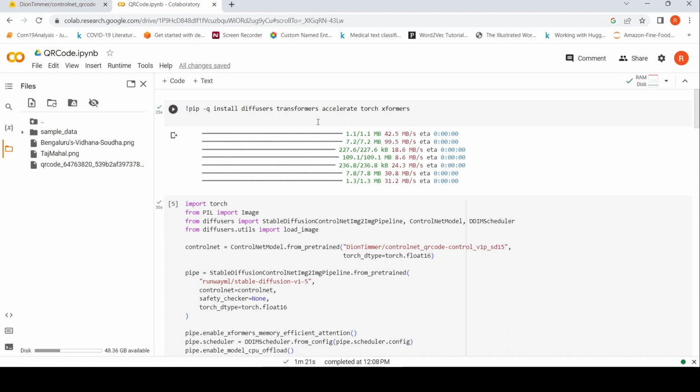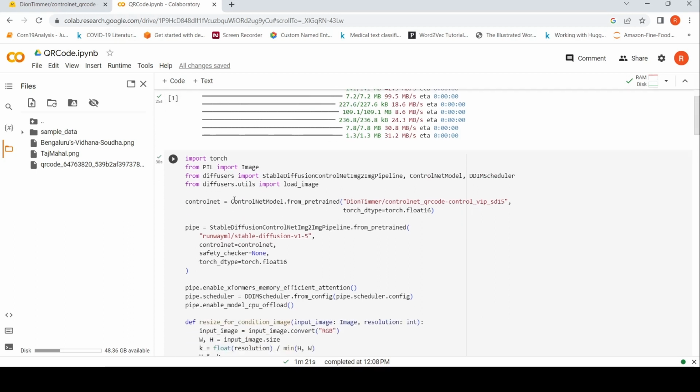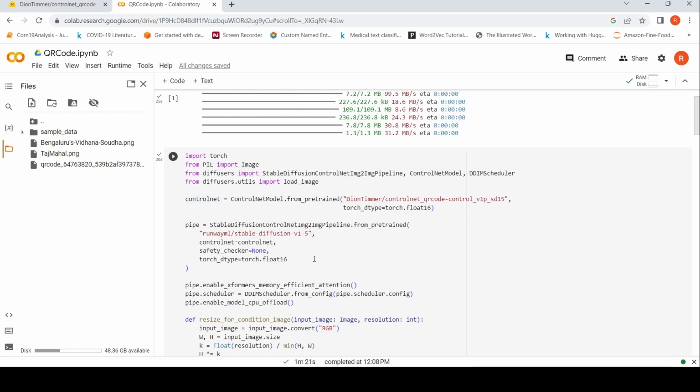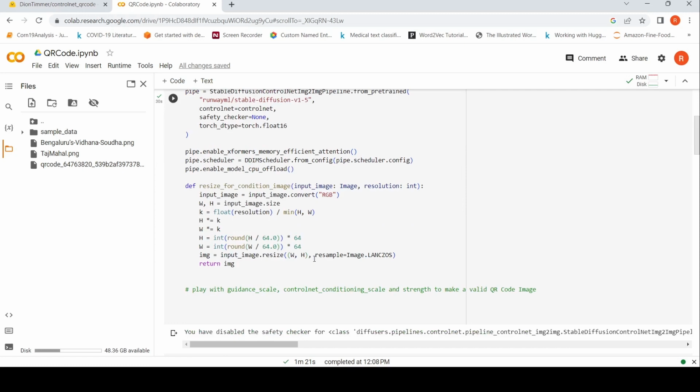So what I've done is that I've installed transformers. Basically, I have to install these libraries. This ControlNet model is part of diffusers, and this is the fine-tuned ControlNet model for QR code. So all you have to do is load this ControlNet model, create a Stable Diffusion image to image pipeline from a pre-trained model. So that is what is done over here. And here you also initialize this particular ControlNet model, whatever you have initialized over here, that pre-trained model. And then you can actually generate images.